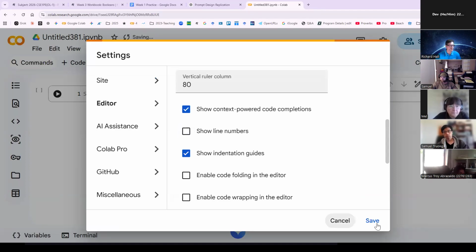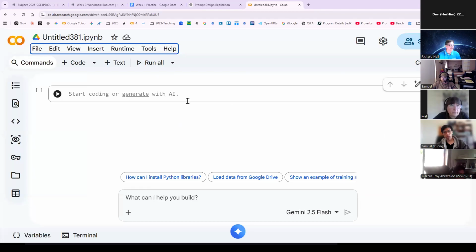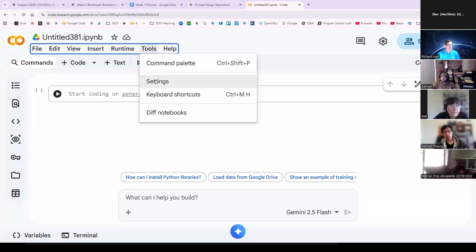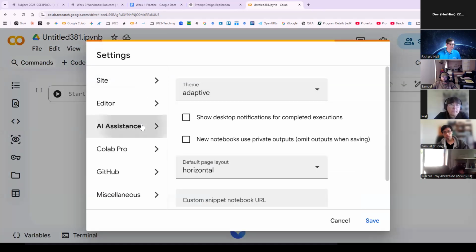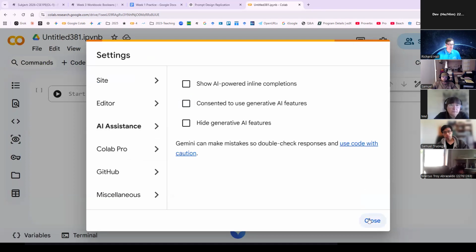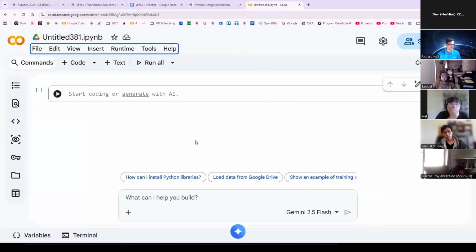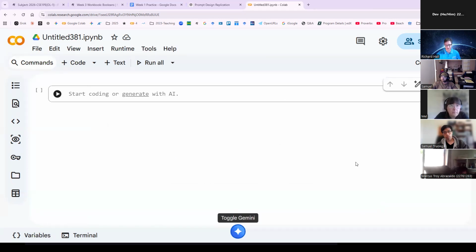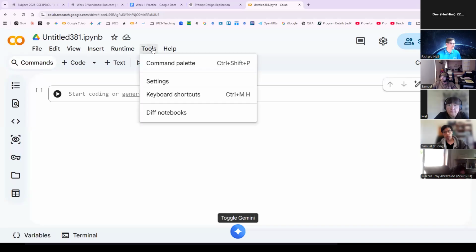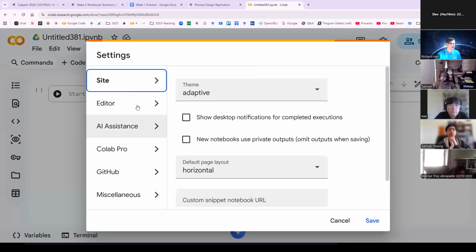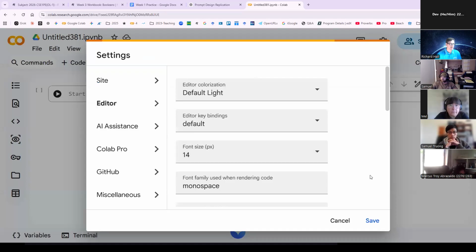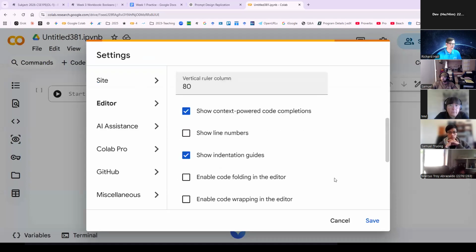But if I turn that off, then that'll do that. I also find the AI annoying in Google Colab. So I will turn off the AI assistance. Okay, it still has that down the bottom, so I'll switch that off entirely, and it gives you more window as well. Okay, but I'm going to turn back on the line numbers just so we can talk about our things.